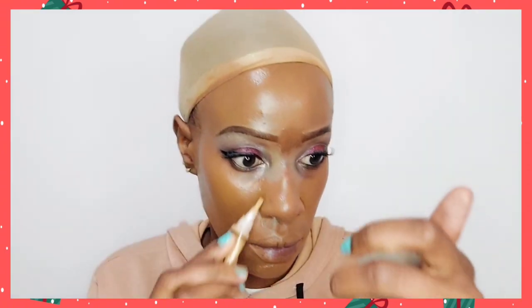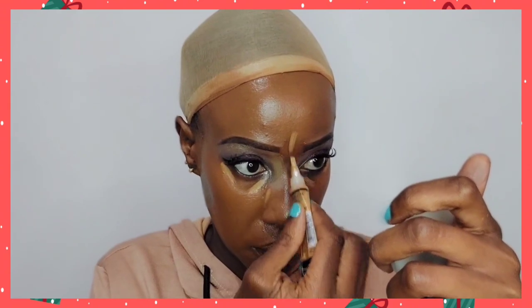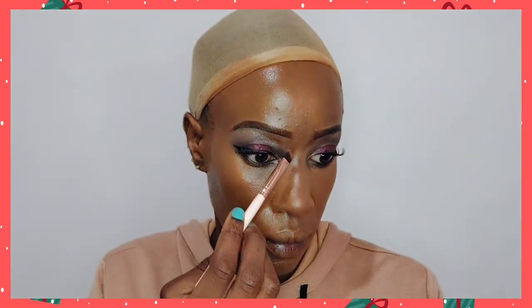Now time for my foundation — we're done with the eyes. This is the Clinique Even Better Foundation that I've mixed with the L'Oreal True Match Foundation; the shades were Pecan and HC respectively. Now I'm going to apply the highlighter — I'm using a concealer to highlight my nose and brighten my under eyes. I've used my usual Elf Pro Conceal concealer in the shade Fawn.